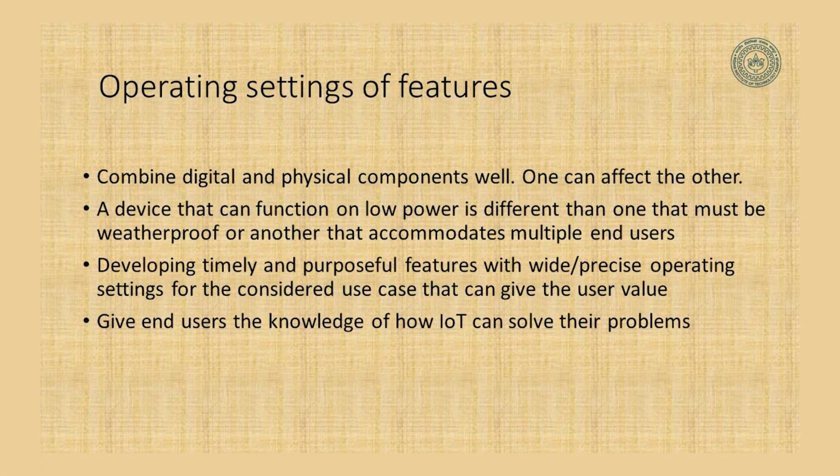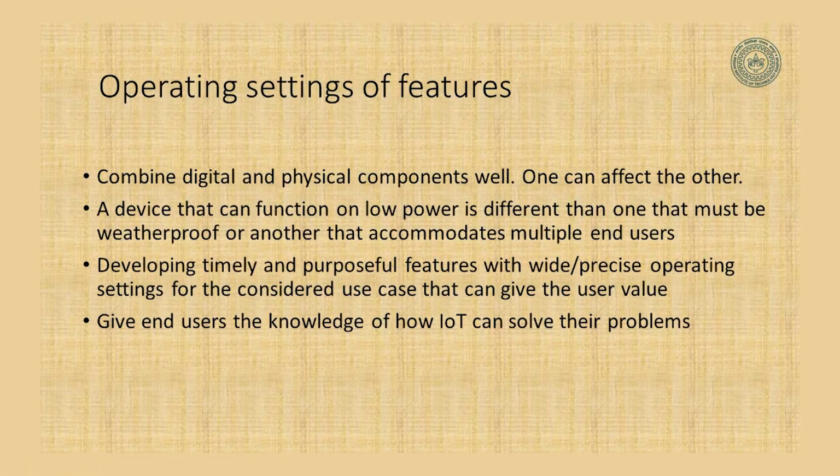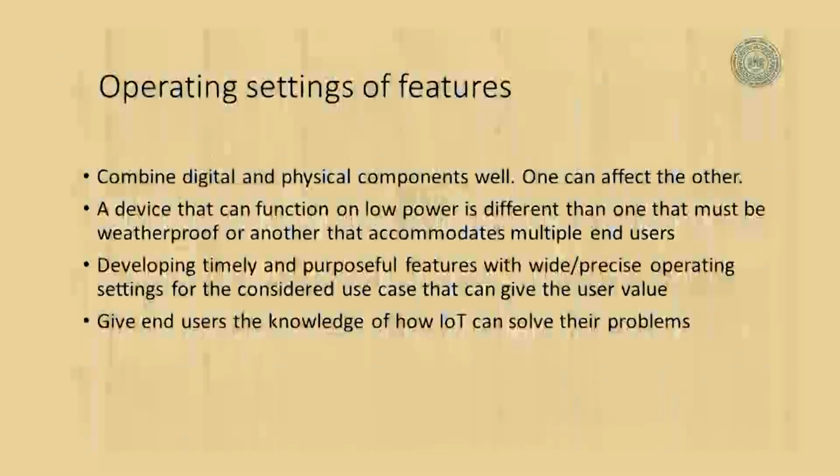Also, these operating settings give the end users the knowledge of how IoT can solve their problem. So, these settings will tell them, okay, by looking at the specs of your IoT product, the user will be able to say, well, yes, it operates in the range that I want it to operate and will do the job for me, okay.